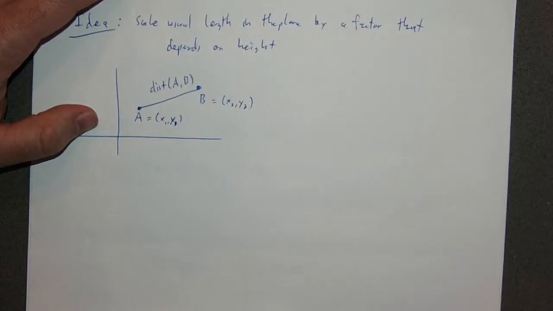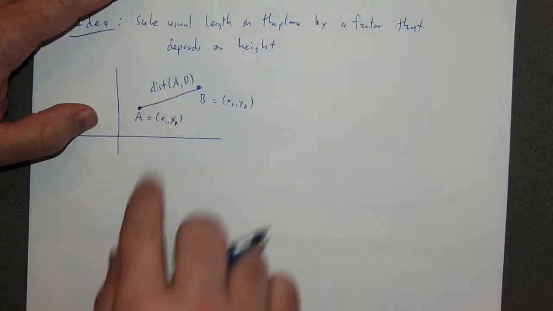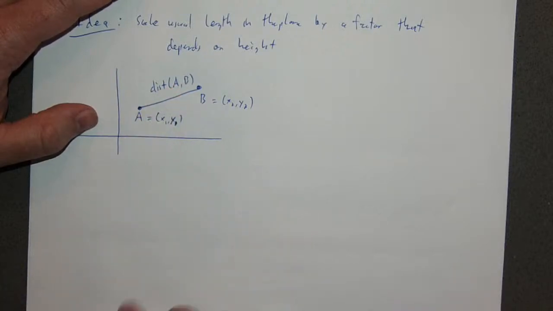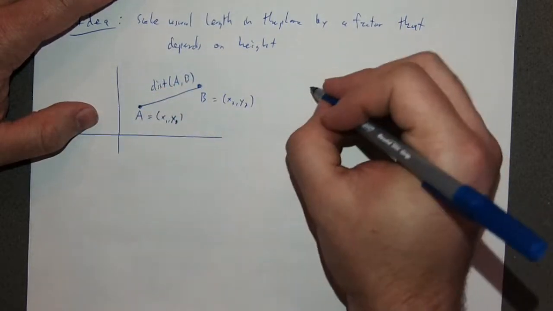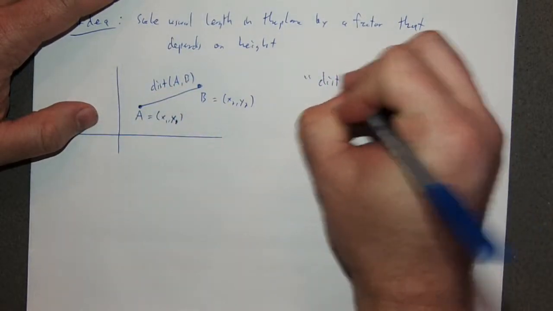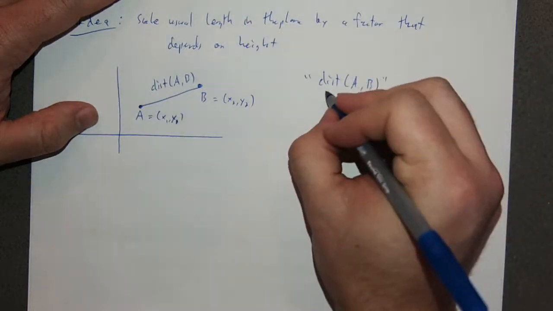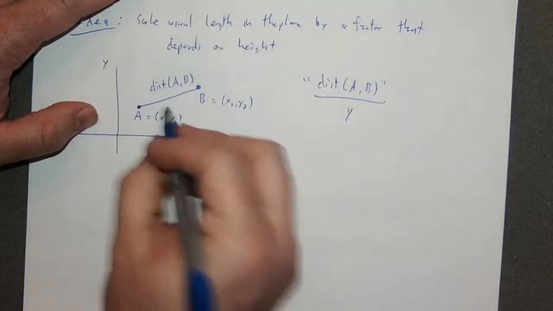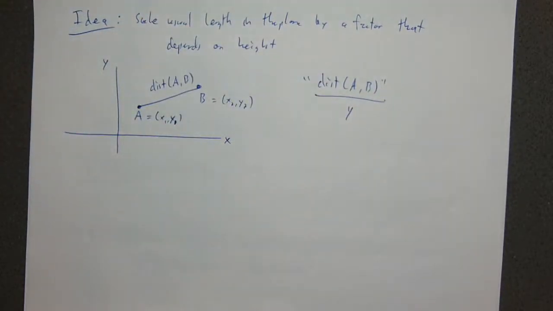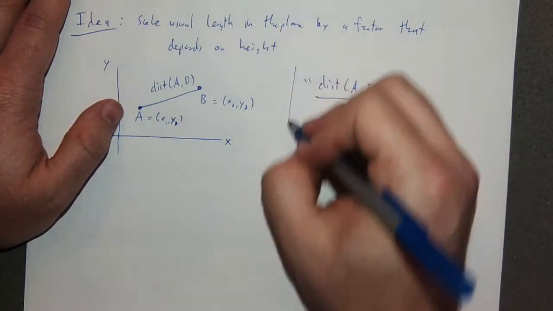The idea is that somehow we look at the distance that we're going to compute between 2 points, and we scale depending on where we are. So I'm going to be a bit hand wavy here, but we'll say that instead of looking at the distance, we take the distance and we scale it by the height, y, of where we are. That's the idea of what I'm doing here.